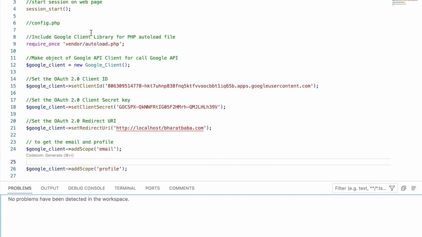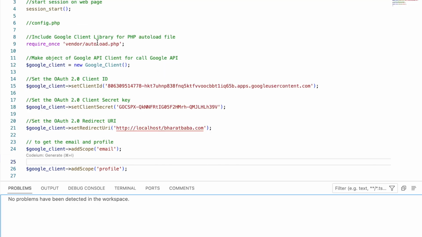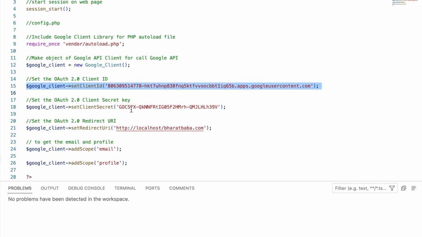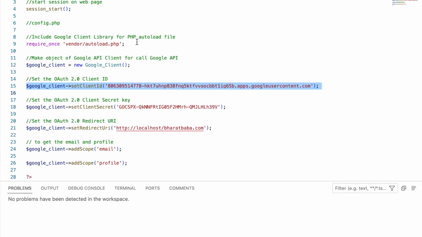That vendor folder you already saw, no? Here vendor is downloaded through the composer. So it is like that, and you have to change line number 15, line number 18, and line number 21. Line 15 is what we already copied, the access token. You remember that a few minutes ago we copied the client secret and client ID. That is the information we are going to put here, client ID and client secret.